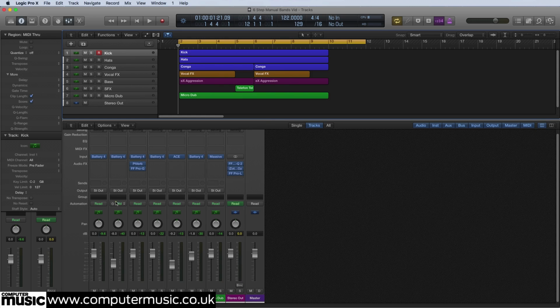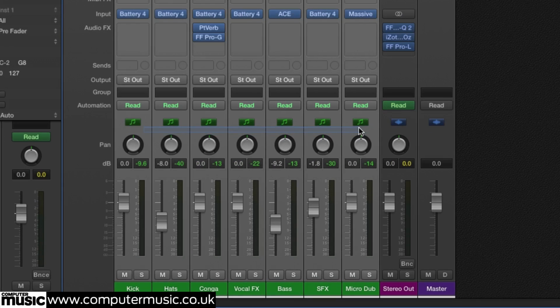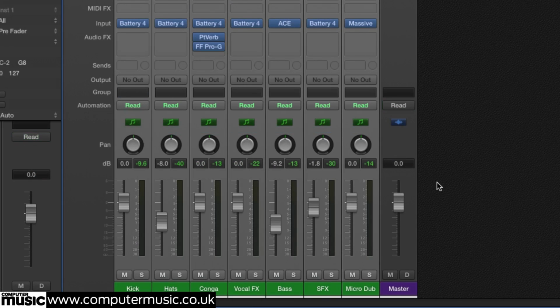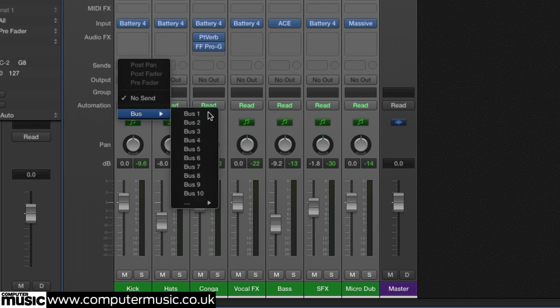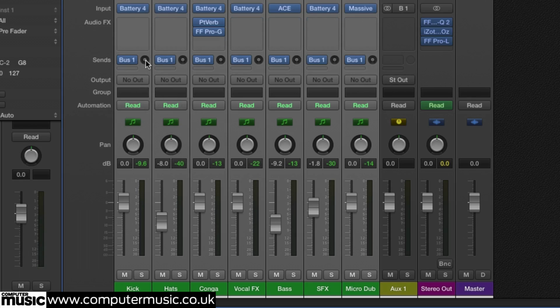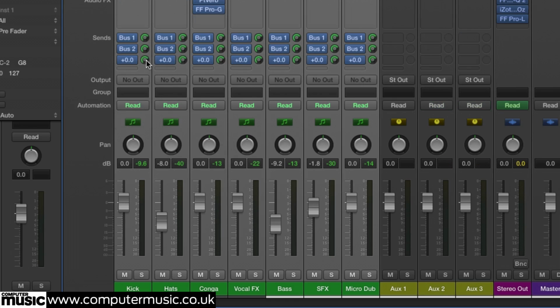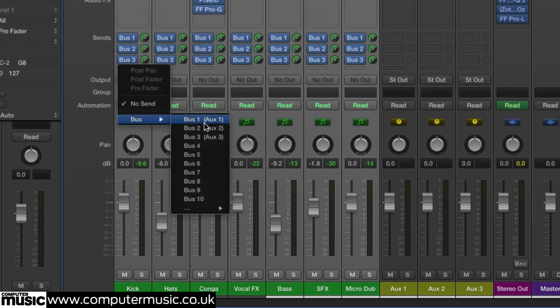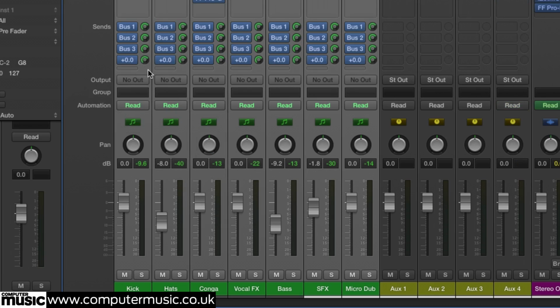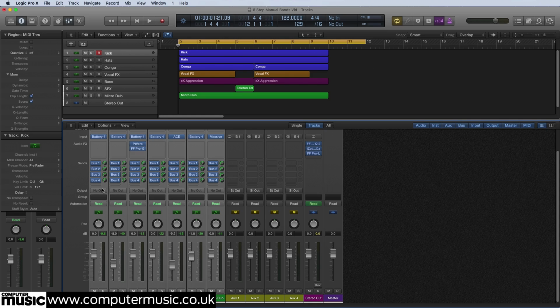So in order to do that, what I'm going to do within Logic is to select all of these tracks, and I'm going to switch off their output routing so that none of them are reaching the stereo fader anymore. Instead, I'm going to set up 4 separate bands so that all of these tracks are reaching auxiliaries 1, 2, 3, and 4. And just by control clicking these pots, they can all be sent to 0 dB. So effectively they're all level matched across all of these tracks.